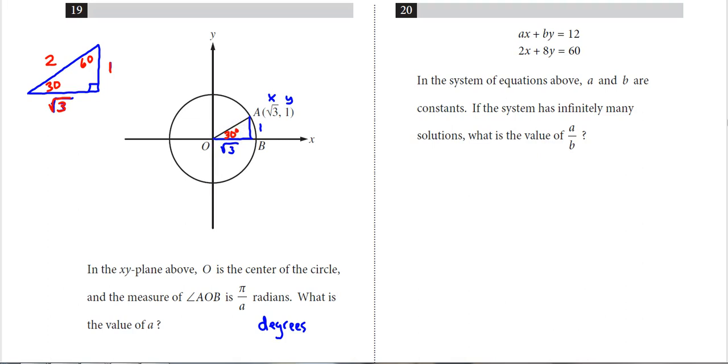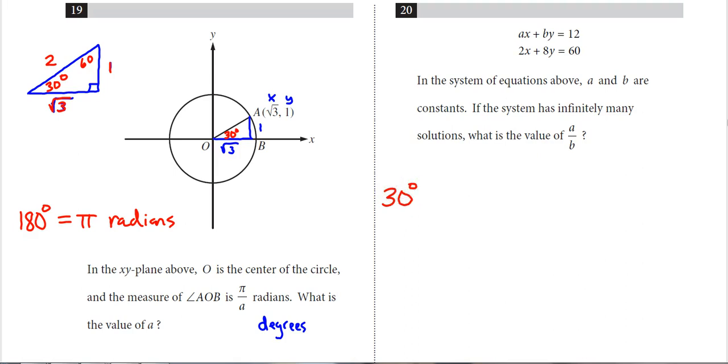And then you need to know how to convert radians to degrees. The big idea to remember with radians to degrees is 180 degrees equals pi radians. That's a conversion that you need to use. So I'm trying to figure out x over what radians. I know the degrees. The degrees are 30. So I'm going to start like this. I know it's 30 degrees.